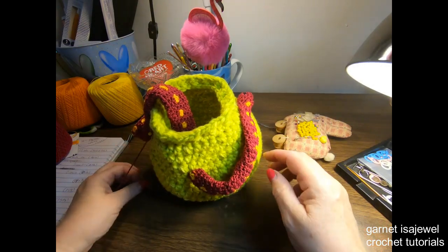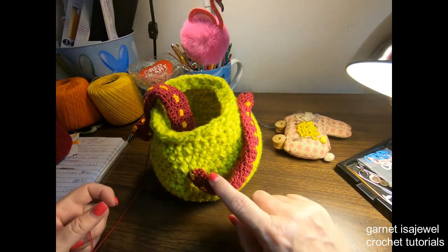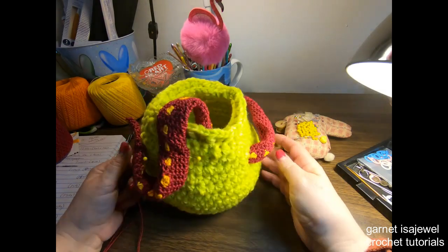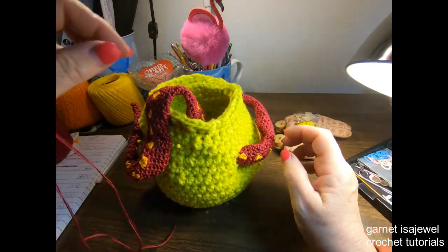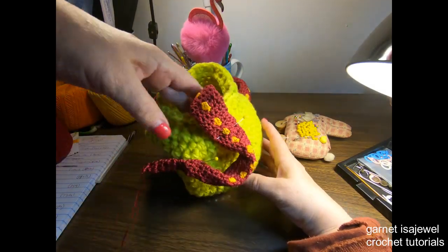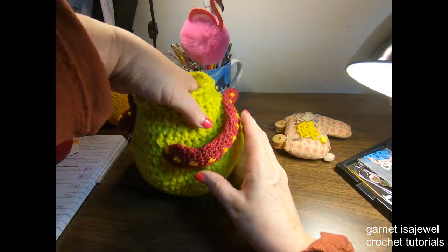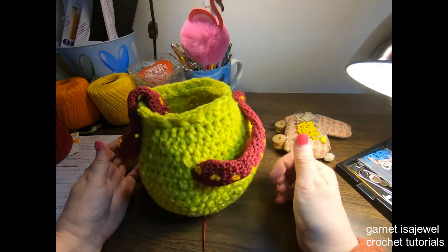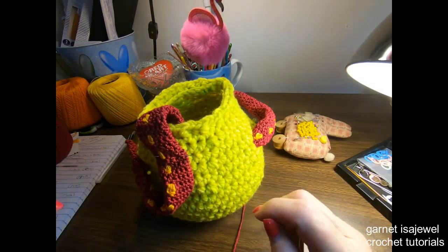Okay, so let me show you how I'm going to do that. But first, figure out how you want this to look first. I know I said it a couple of times, but it is important so that you're happy with the overall look of how this snake is going to be weaving itself in and out of this. So play with it a little bit, adjust your pot, because you know handling it is going to cause it to become distorted like this. Have it so it's going to give the final look before we manhandle this pot. All right, so let's take a few minutes for that, and then I'll show you how I'm going to tack it onto place.